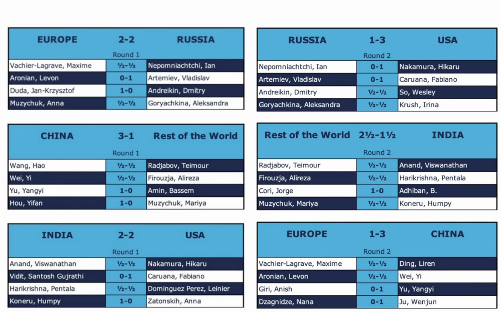And here we have some games from round 2. Russia lost to the United States with a 3-1 result. The winners being Nakamura and Caruana against Nepomniachtchi and Artemiev. Rest of the world defeated India with the only win by Jorge Cori. Really, well, a small upset definitely against Baskaran Adhiban.